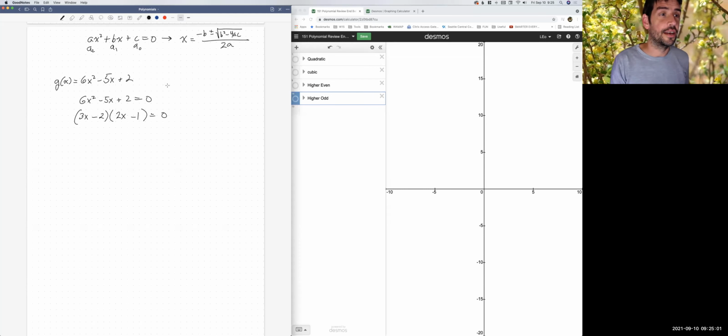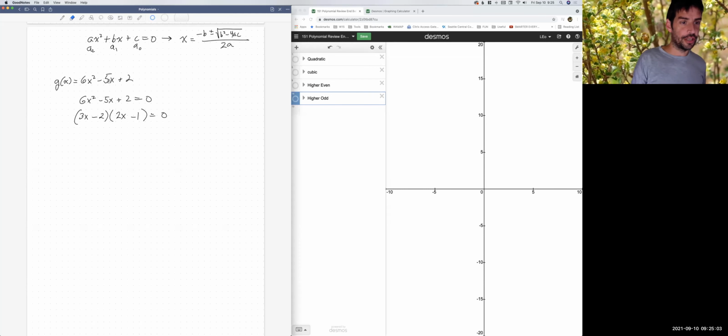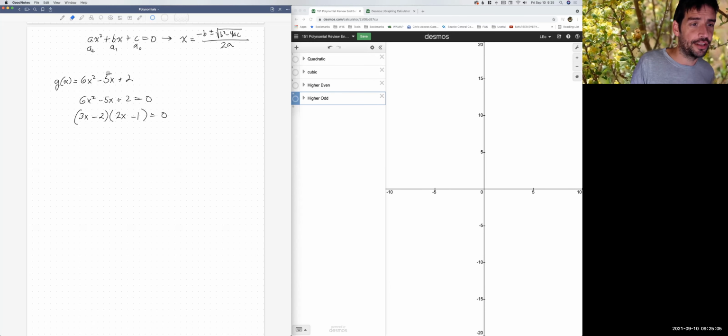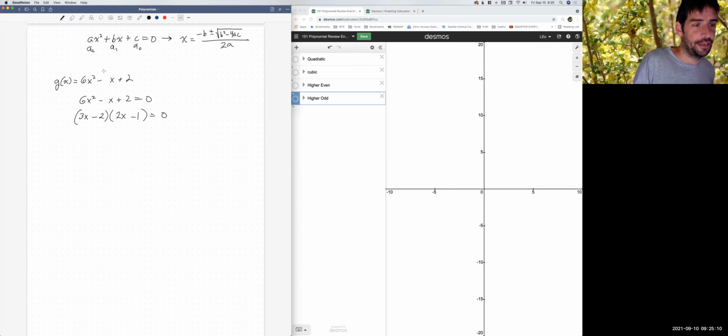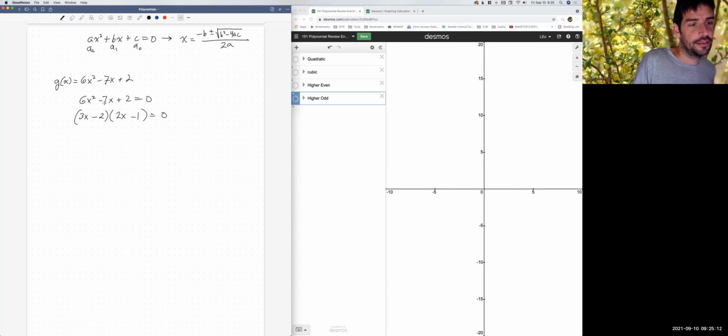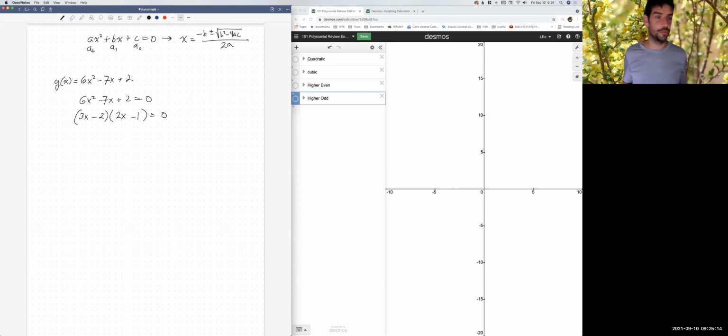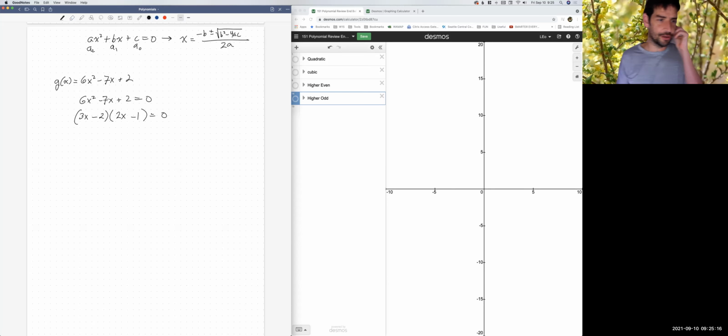Sorry about that. I know there's a little glitch there. I realized I miscopied this when I started it and I had the factoring in my head. So let me write down the problem that should have been here. Sorry about that. There was a reason it wasn't working out the way I thought it was supposed to.